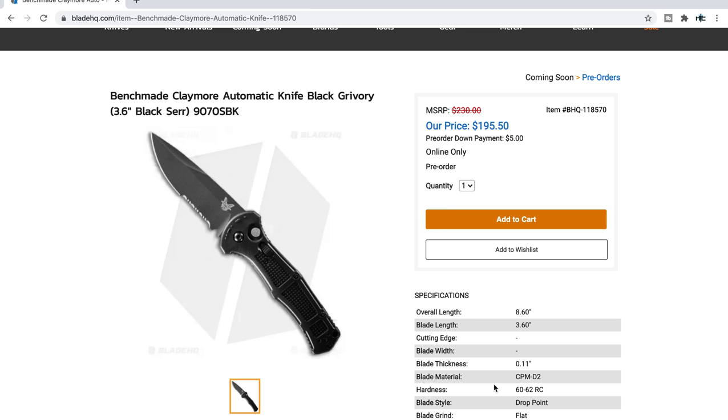CPMD2 is the powder form of D2. Some steels react very substantially better to the CPM process — in the case of 154CM, carbide formation is not as abundant so the CPM process doesn't benefit as much. However, with ingot-form D2, the CPM process provides a massive benefit. That stuff is a whole different beast in terms of edge retention and toughness. So before people get up in arms about D2 for $200, just know CPMD2 is a much more performance-oriented version of D2.